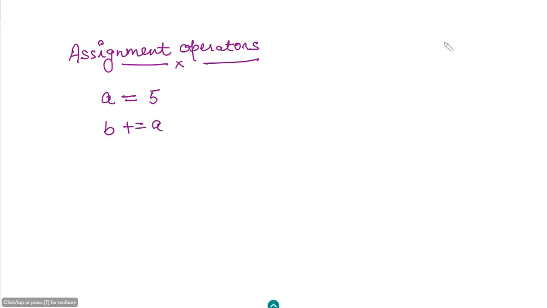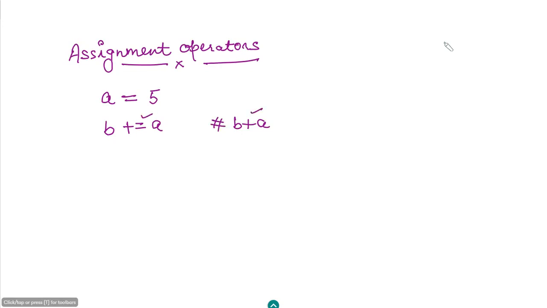What does it mean? That means the left side operand will be added to the right operand, right? So the expression will become P plus A. The meaning of this expression will be same as this.